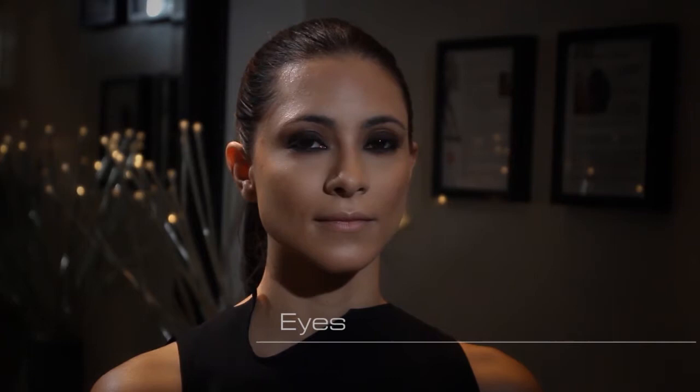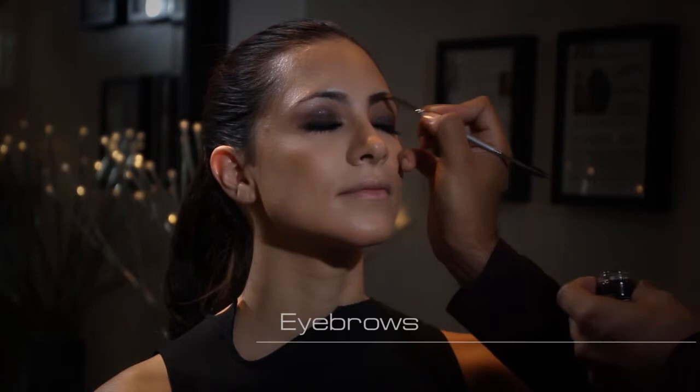After applying mascara on Maria Elena's eyelashes, I am now going to give her strong eyebrows by defining them, which is another important trait and my favorite of a vampire.